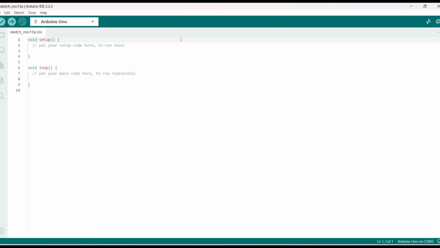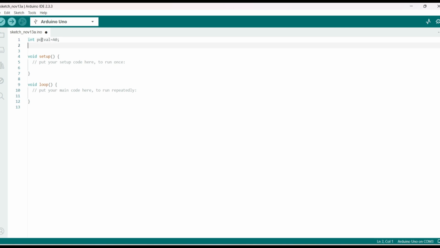Alright, open up your Arduino IDE and let's start writing our code. We'll have to write code to analog read from the potentiometer and another to analog write to the LED. So it's in two parts, but we'll just put them together. So first, to analog read from the potentiometer. Let me set up the potentiometer variable. The potentiometer was connected to pin A0, and we might need a delay.